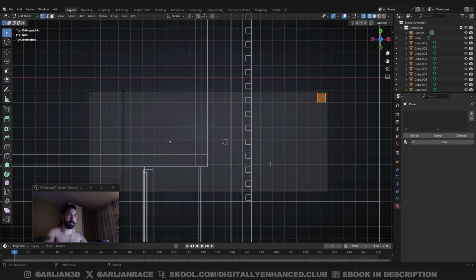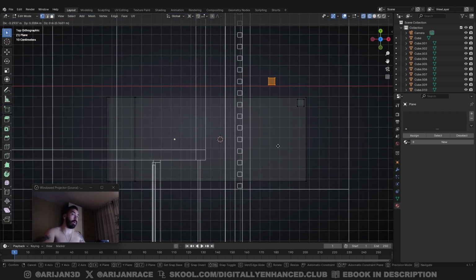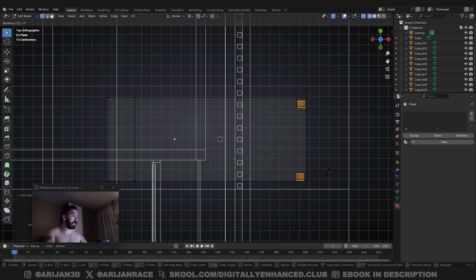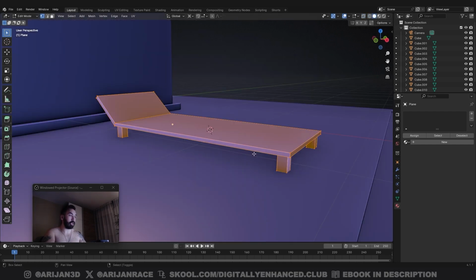Then select this little cube, set the pivot point to 3D cursor up here, then Shift D, right click, scale to -1 on the Y axis to duplicate it over to the other side. Then do the same over here on the other side, or you can just rotate it by 180. Make sure to correct the normals.